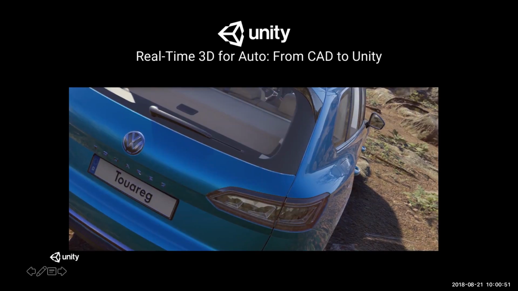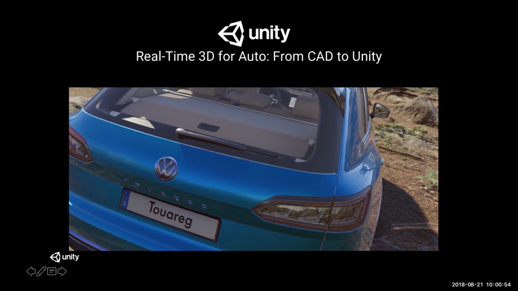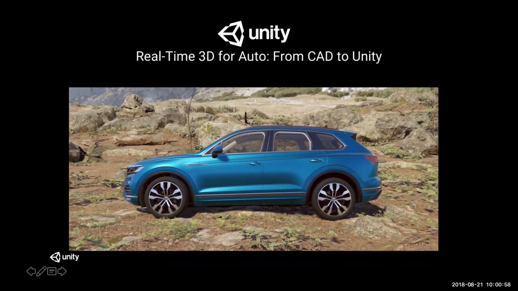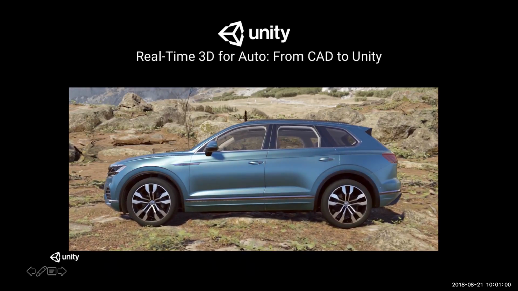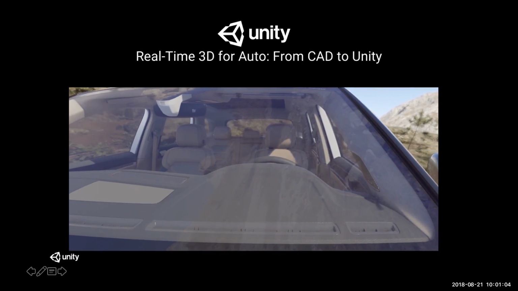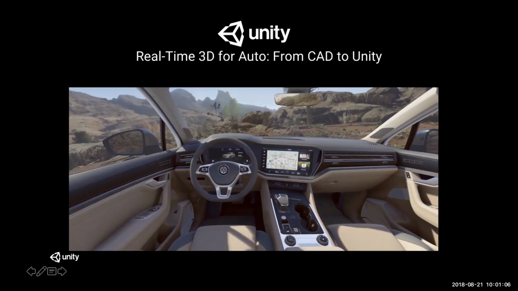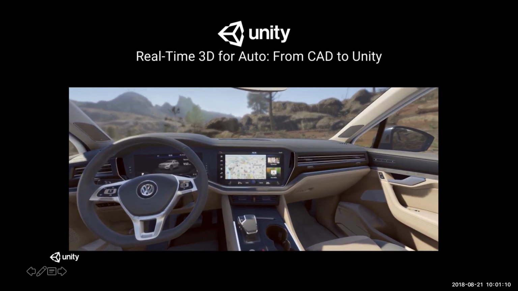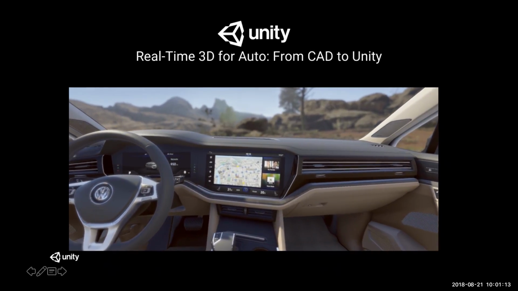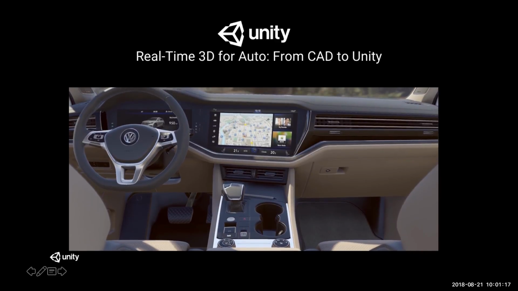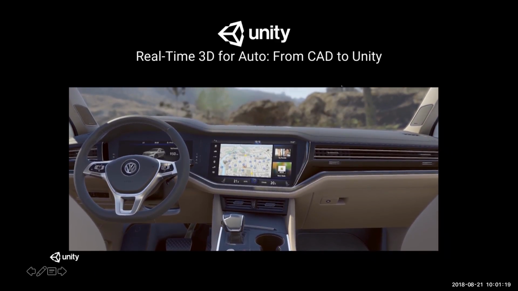I know that many of the people on the call today work in other industries other than automotive. Even though a lot of what we'll talk about today uses automotive examples, you're still in the right webinar. Many of the use cases and capabilities we'll talk about today are equally applicable to other industries. Whether you work in design, engineering, marketing, or another discipline, it's likely that you need to create 3D experiences from CAD data.